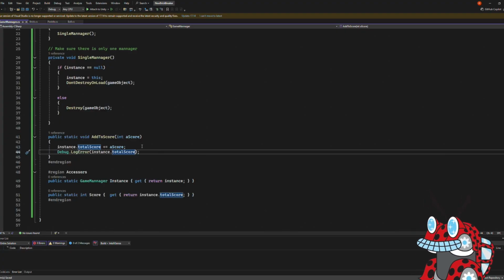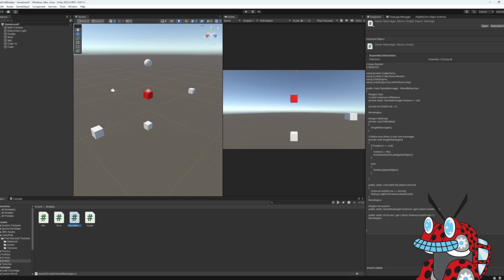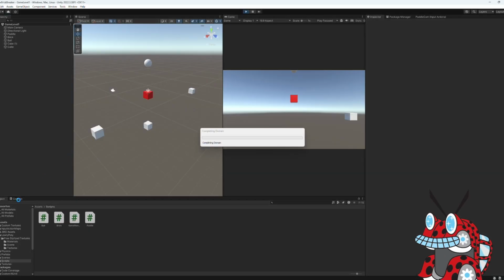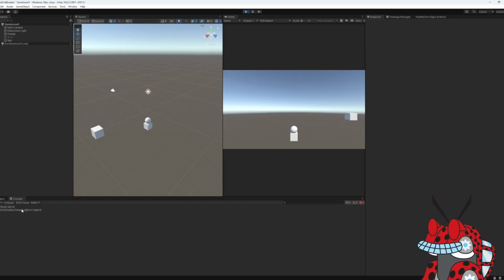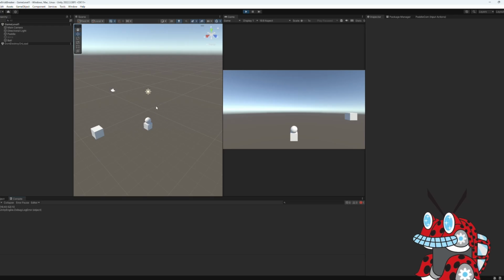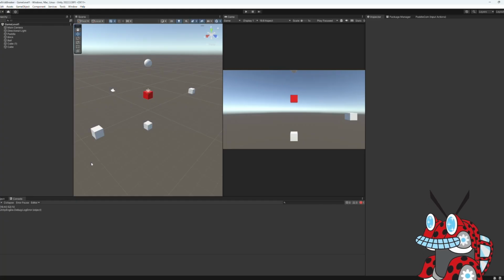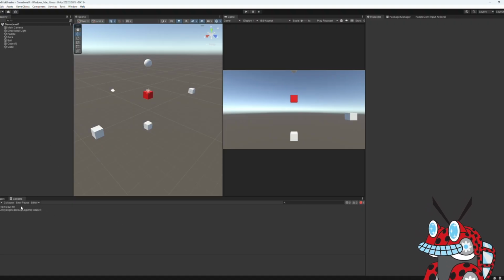We're gonna save and move back to Unity. All right, if I hit play and move over to console, 10. This is vexing, very vexing that that no longer works, but it might be something to do with my rigidbody setup. But here's our 10.